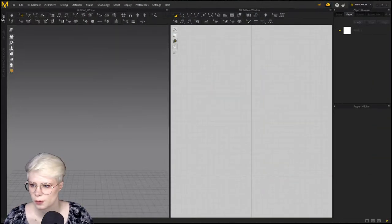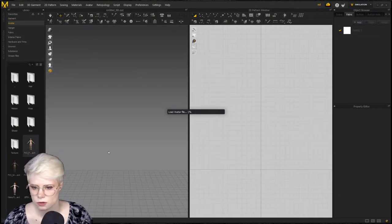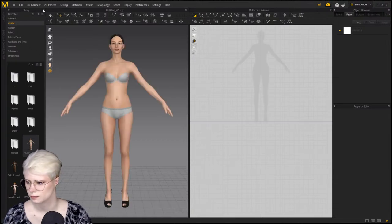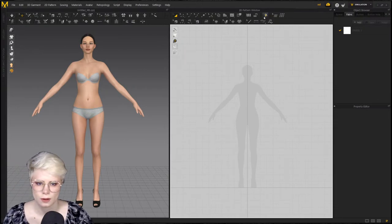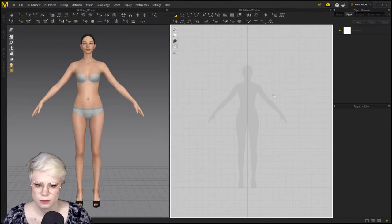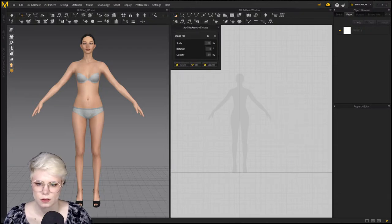Let's go ahead and bring in our avatar, version 2. So I'm going to be making a chemise for her first. Now, this doesn't have to be our base avatars, but they are easier to use just for building things, and then you can use auto-fitting for your custom avatar, which I can show you how to do again on Hannah. So now that I've downloaded that image, I'm going to bring it into my background.